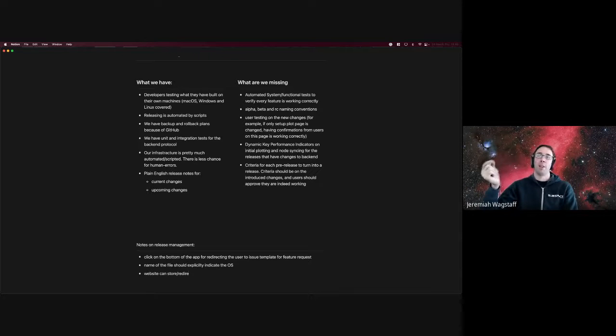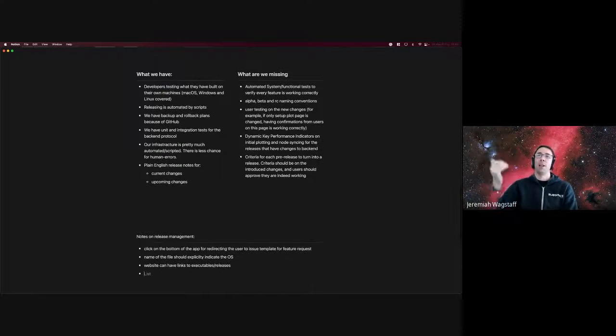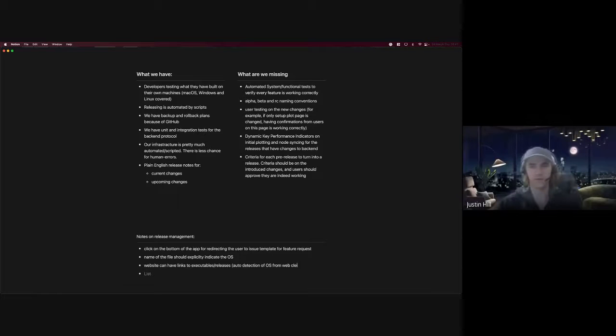Or, like a lot of applications now, it auto-detects your platform. And so it just says click download here. And then it knows, oh, this is a Windows machine, from the user agent in the browser, and it automatically points you to the Windows build. Not something for now. I know that's more complex, but that's what we want to eventually move towards. Yeah, that can be the most frustrating thing in the world when that malfunctions on you.